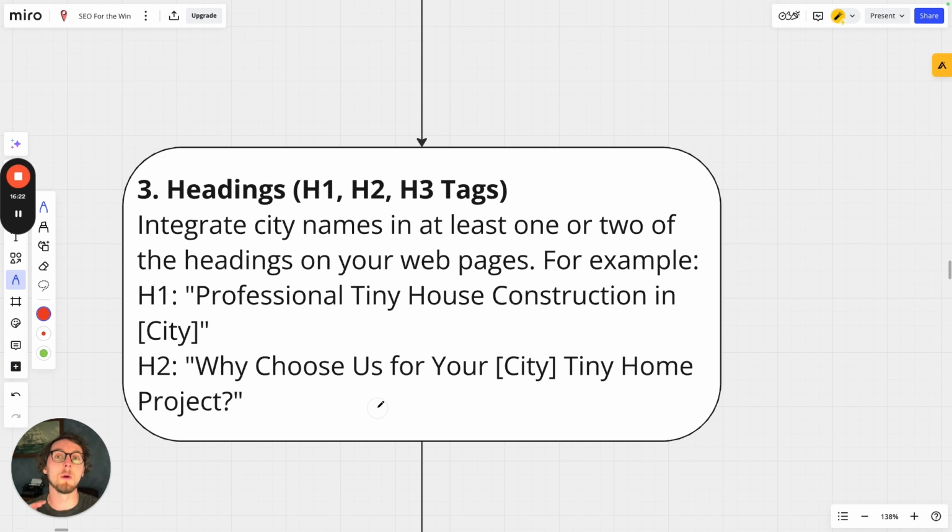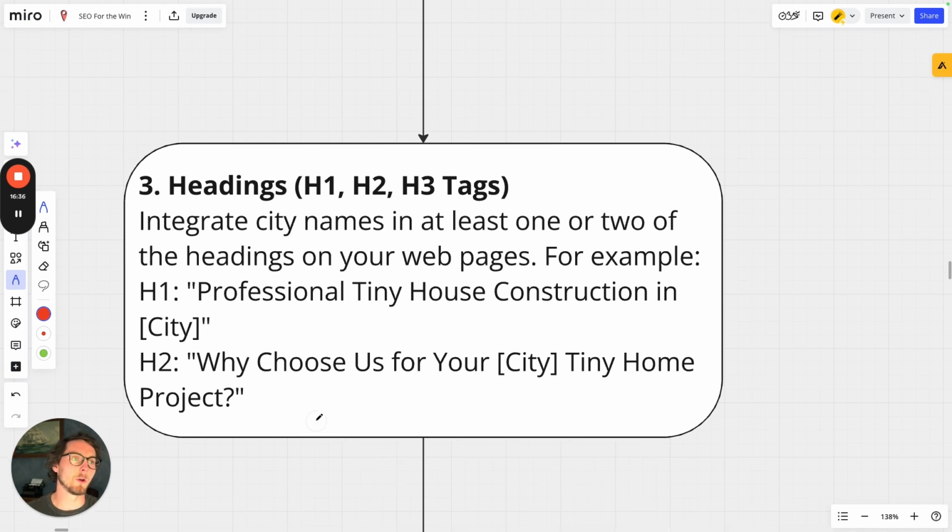That way you can help people find you by searching, hey, captured a raccoon, what do I do with it? And then they find you, and then they can use your services. All these types of things. Professional tiny house construction in blank city. And then you can go from there.